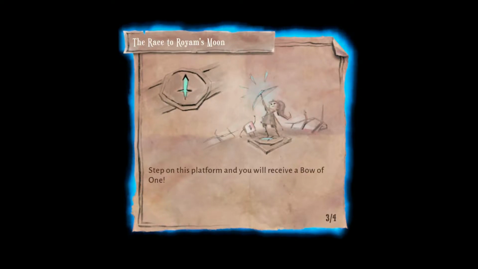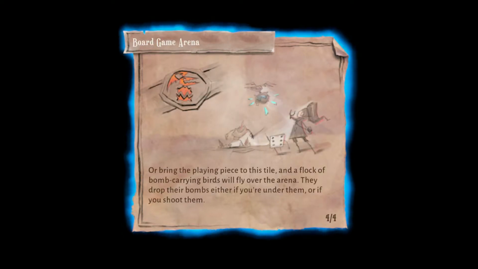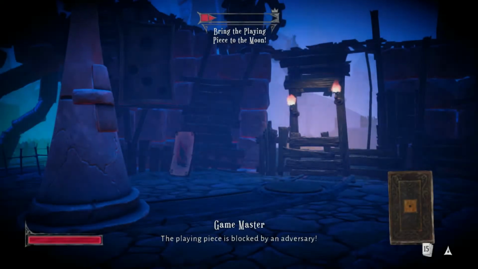Ah, crap. Alright. Step on this platform and you will receive a Bove 1. Or, bring the playing piece to this tile and a flock of bomb-carrying birds will fly over the arena. What the hell? They drop their bombs either... Wait. If you're under them or if you shoot them. Oh, okay. That would come in handy.